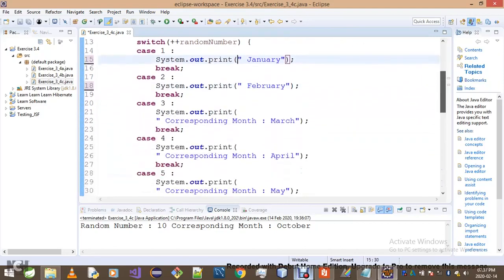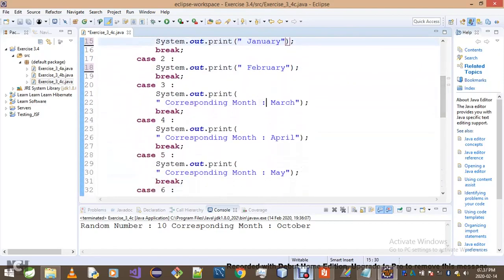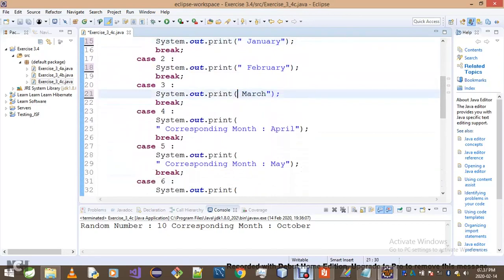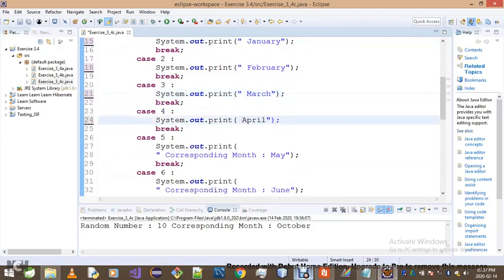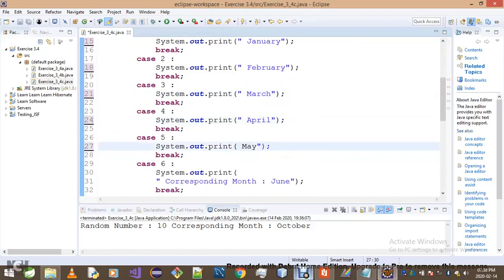So we're basically extracting everything so that we'll be left with displaying the month itself.